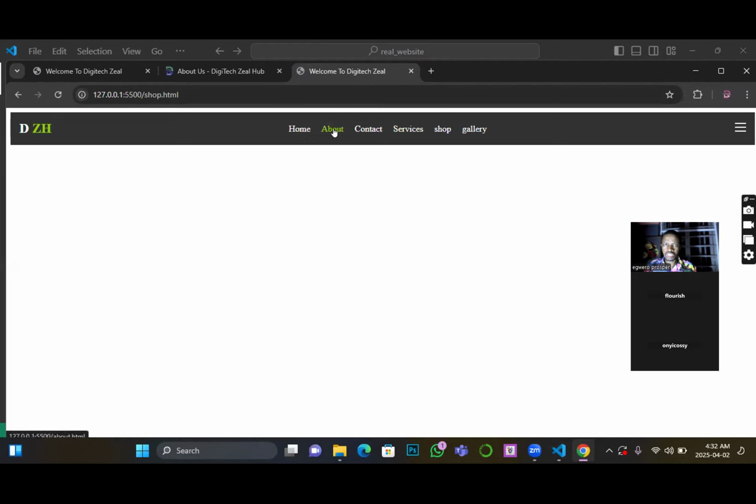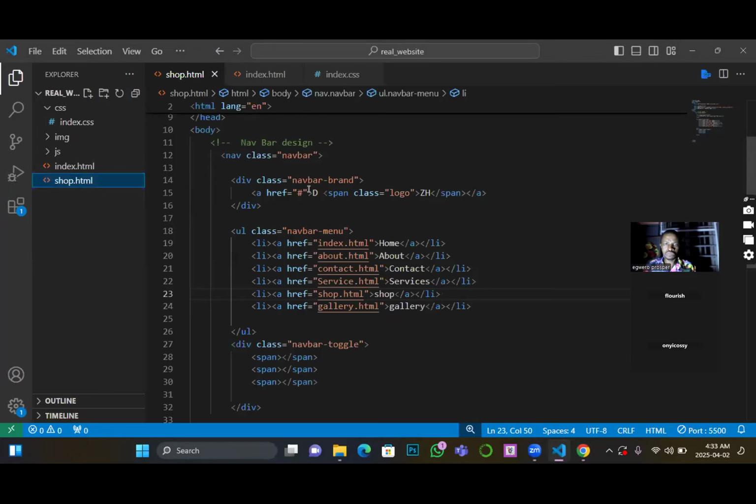So each time I want to create the content of any of these pages, just like I'm doing right now on the shop page, I am going to go back to the index and save it with the URL I use to save this file, about.html. The same thing, save it with the URL I use to save this one, contact.html. Then I will go back and start opening them and modifying their content one after the other.